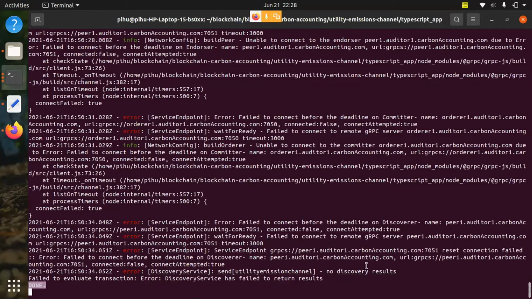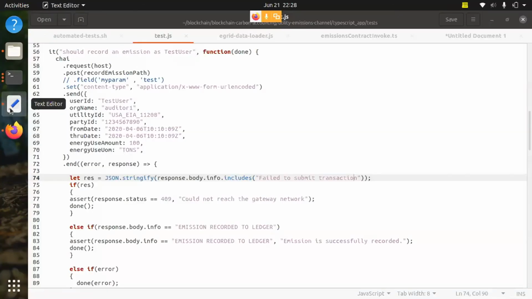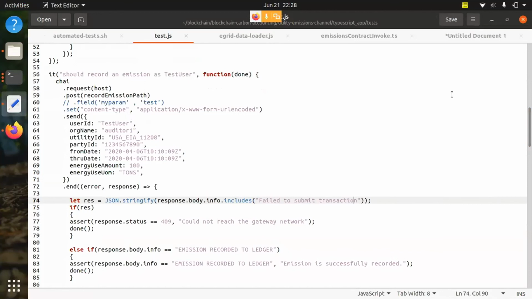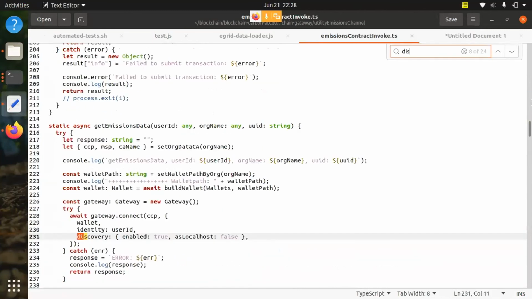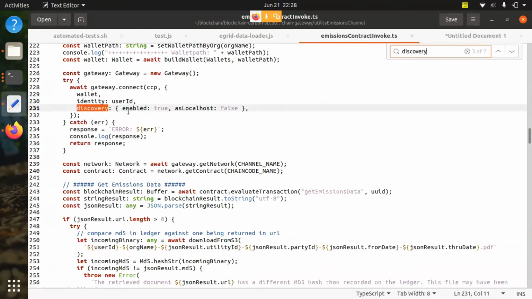So, Pranika, this discovery service flag, when we are running in a common network, we should set it as true. Okay. Actually, it's already true inside it. And I tried disabling it by putting the false value to it, but it didn't work out that way. I tried giving the false value, and I tried removing this whole thing also, but it didn't work that way.